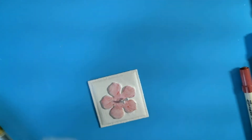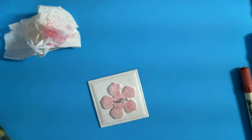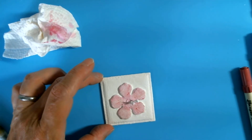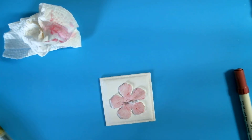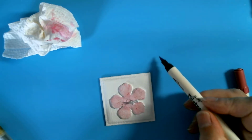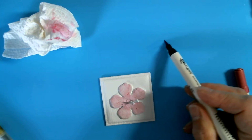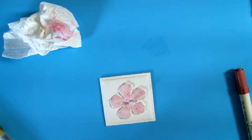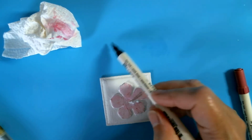I usually work in a mess, but on camera I didn't think you'd like to see that. Right, so now we're going to apply the blue colours to the mat. So I'm scribbling down Salty Ocean and also Broken China.